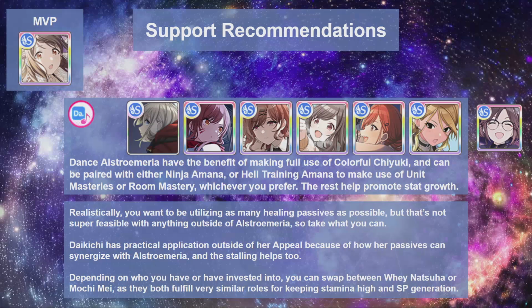The rest, like Madoka, is just this generally good support card. Daikichi fits really well with this team. Natsuha is a great choice, as well as Mei, and Yuika is good for Grad if you don't have access to a card like Asahi. Realistically, you want to be utilizing as many healing passes as possible, but that's not really feasible with anything outside of Alstroemeria, so take what you can.